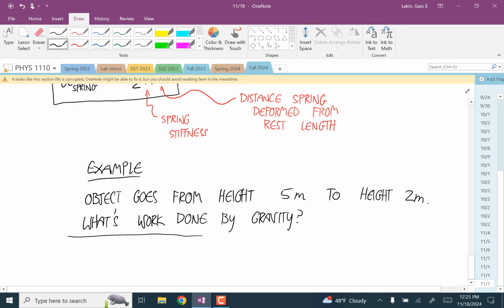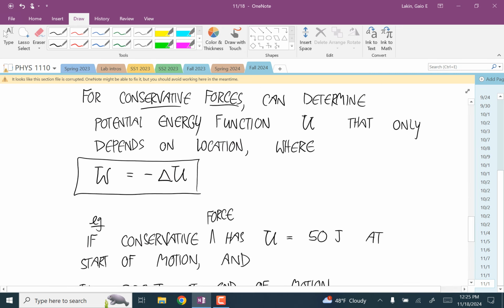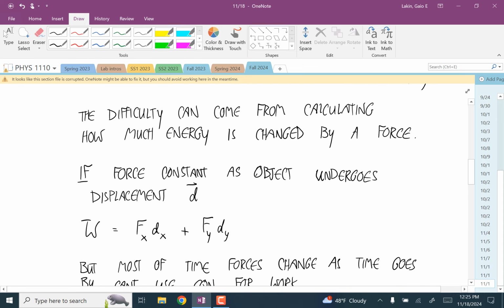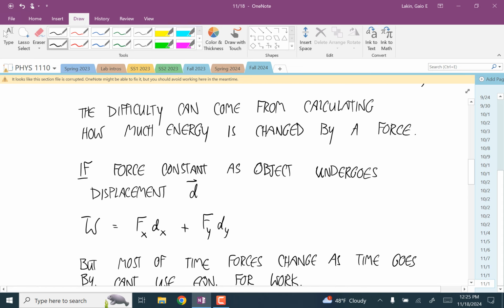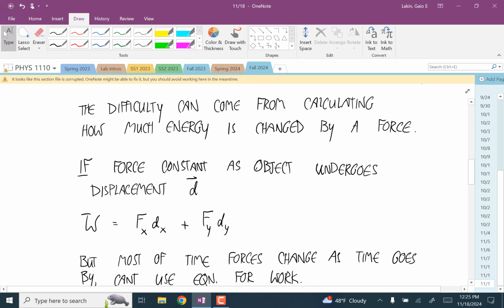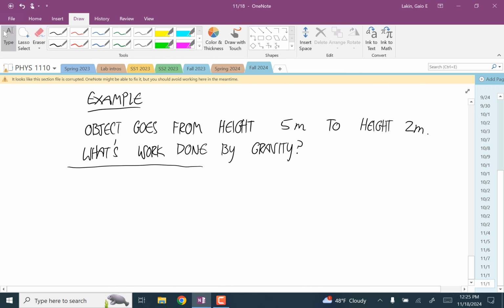Last time we did this, we were able to do it because gravity is a constant force. And so we used this definition of work that I gave you again here. Okay? But now we're going to do it using potential energy. So the change in potential energy is the later potential energy, which is, let's give this a mass too. Did I give it a mass last time?